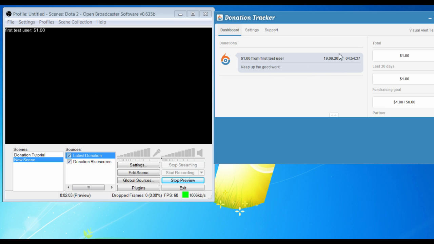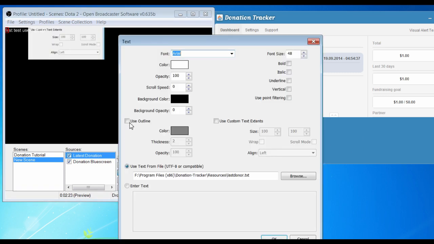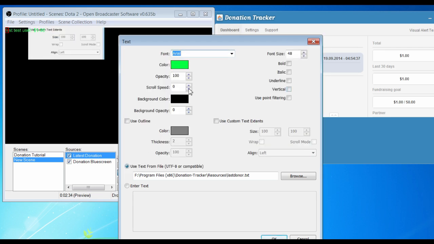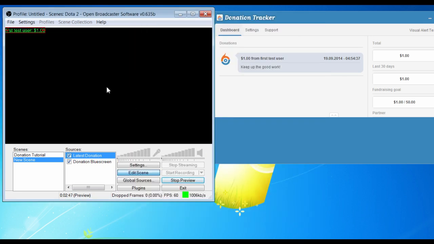You can see now what the donation tracker app does. It displays everything that the person has said, as well as the time information and their username. Now that I have a donation, I can edit and configure the text display. So here I've made a few changes to the color and also added underline. After you've clicked edit scene, you can move it around. You can also change the font and change the styles to whatever suits your needs.